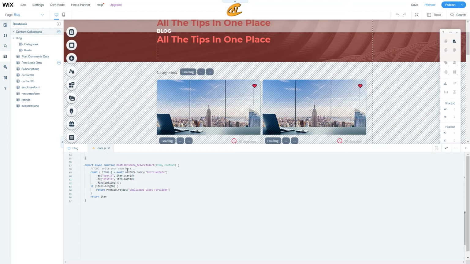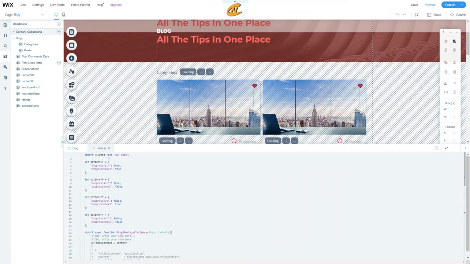our Wix data.query. And what we're doing here is basically we're fetching this promise. Okay, as you can see here, we're fetching this promise, and our options are TT. Okay, I actually just did this whole entire nomenclature so that I can know that this is suppressing the authentication as well as suppressing the hooks, so that we don't have anything to worry about for that database.